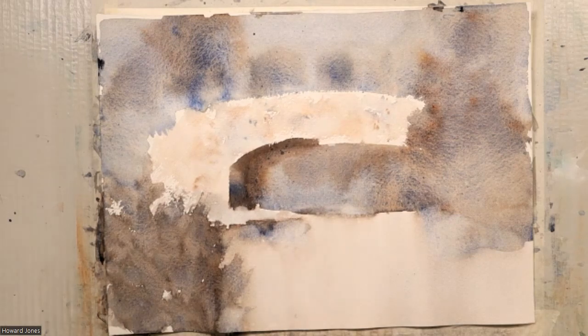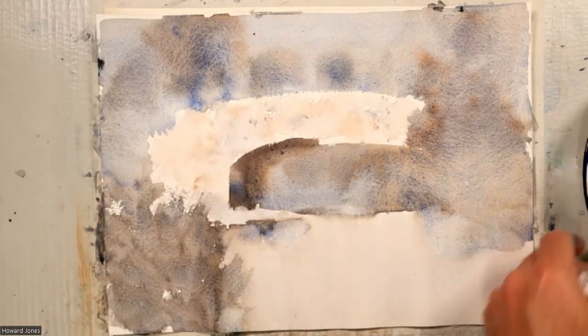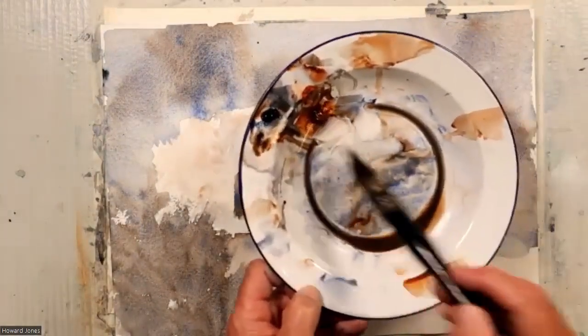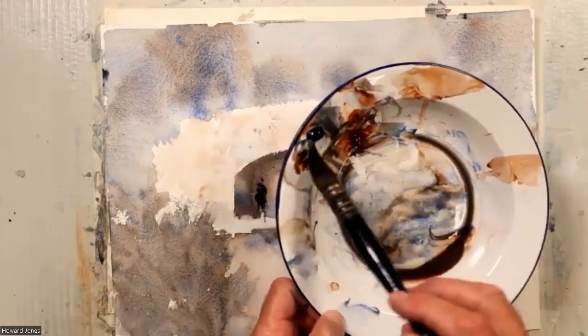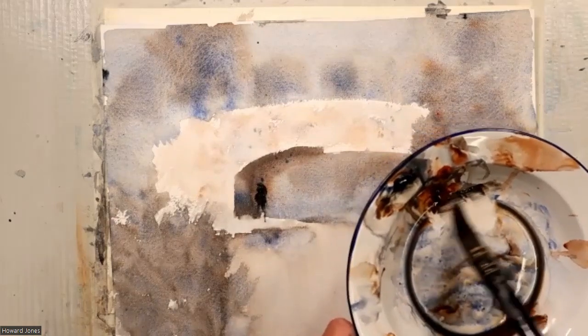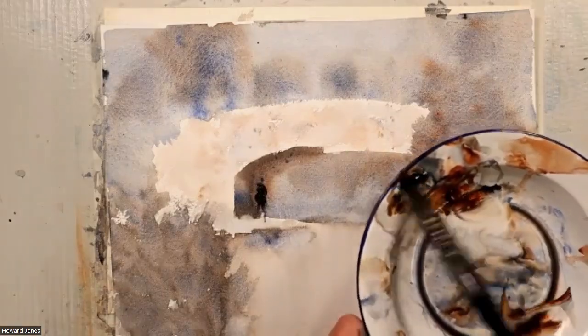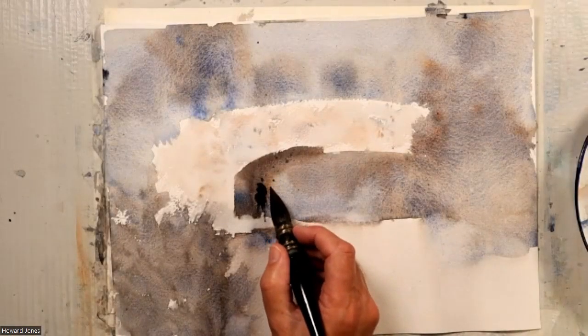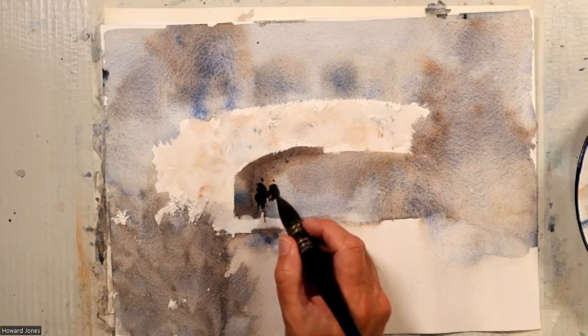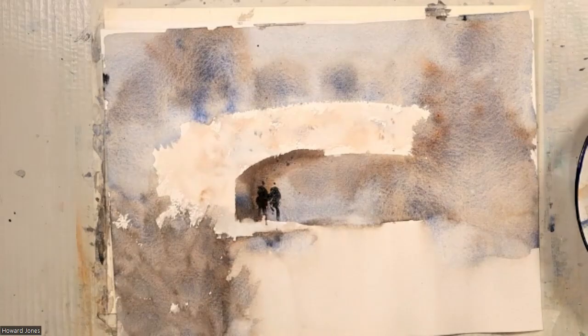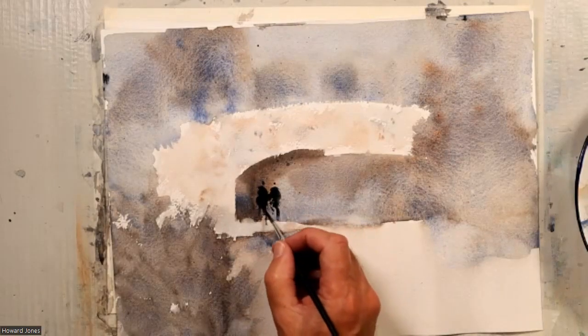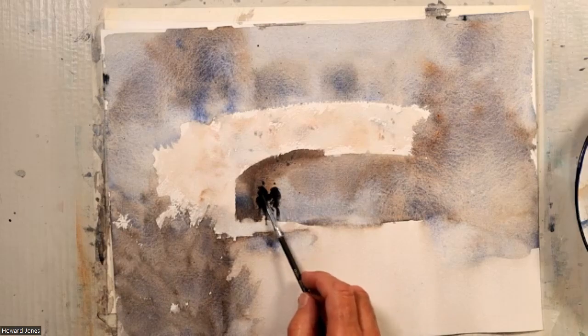If you've got a good quality round brush with a good point, you can do what I'm about to do. I'll paint one figure with the big brush and the other figure with the small brush, and you won't be able to tell the difference. This one's going to be done with the big brush—brush skills, brush craft, call it what you want. It's something I think gets overlooked a lot. You work off the belly of the brush, not the point. You only need the point for the head and the legs. For the torso of the figure, it's just the belly of the brush.